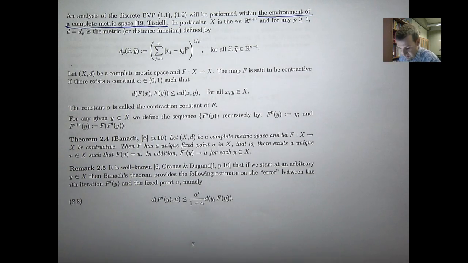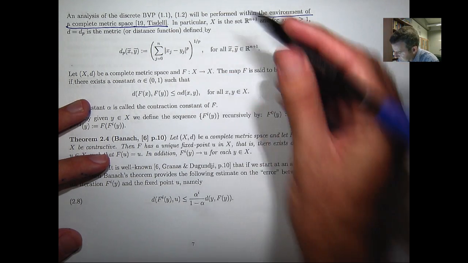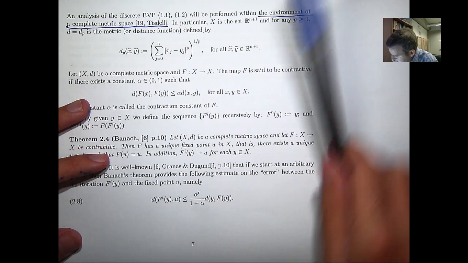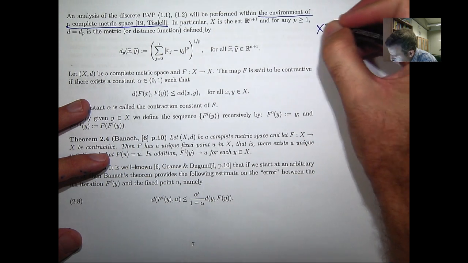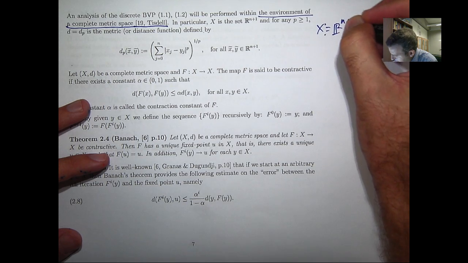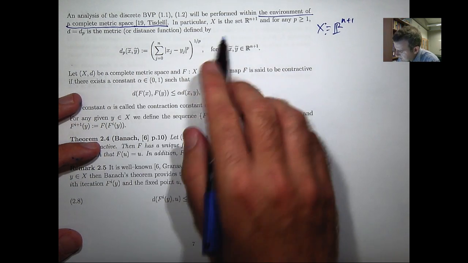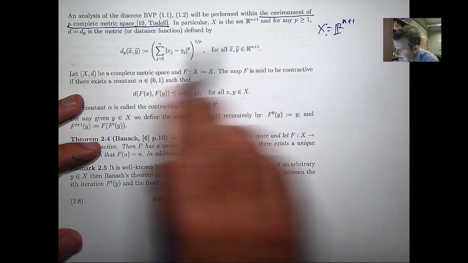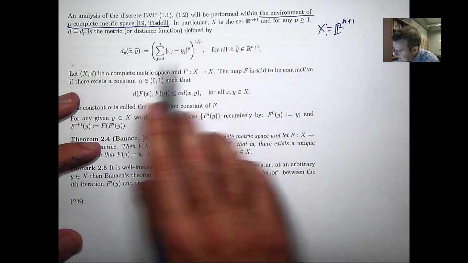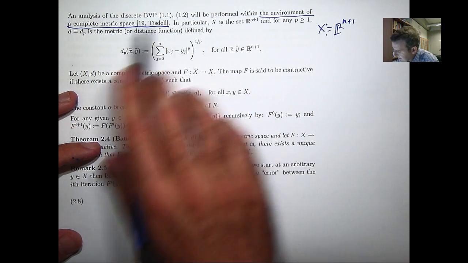So we're going to form the following complete metric space. We're going to consider the set big X to be R^(n+1), and we're going to couple that set with a way of measuring distance between vectors in R^(n+1). The distance function, or metric, is defined in the following way.